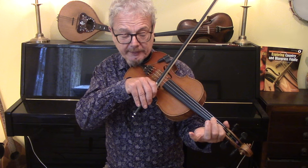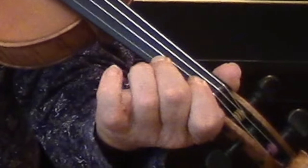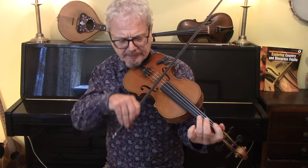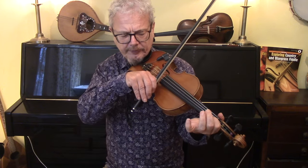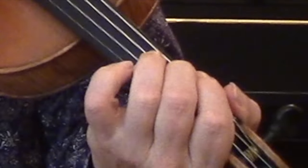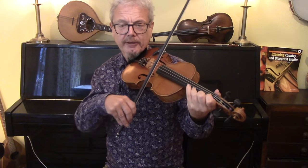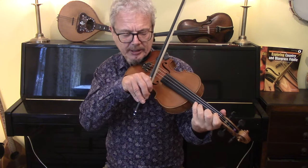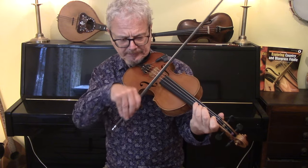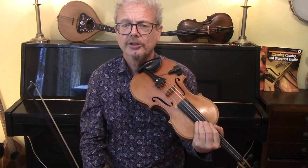Put your first finger on the B-flat and to start with let's keep it also on the F, so it's on two notes. The fingering is the same on the A-string as the E-string. Going down from first finger, open, three, two, first finger down against the note. Notice that as fingers go up — one, two, three, four — they're all staying down. This is a very good general principle: as fingers go down, they stay down until you need them off, then you take them off one by one. That helps keep everything in tune. If you're not familiar with this key, spend quite a lot of time practicing that fingering before you start the tune.